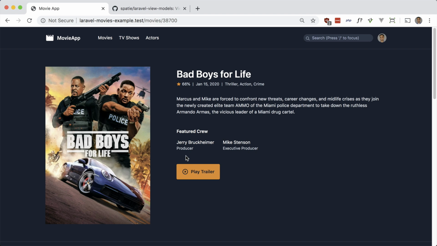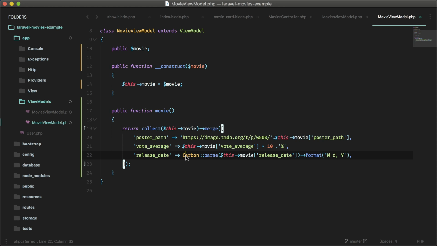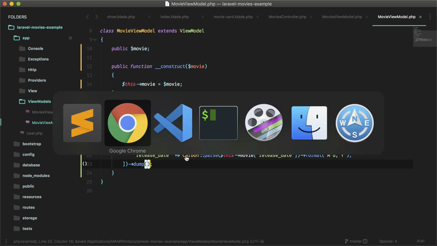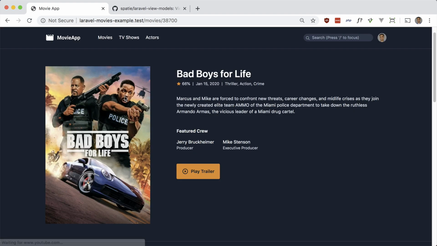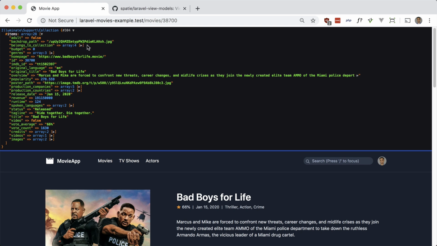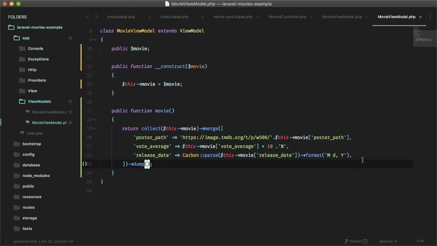So for the genres, it is actually coming back in the show view. So let me show you what I mean. Let's add a new section here for genres. Actually, let me just dump it first so I can give you a reminder of the genres coming in. And you'll see it up here. The genres do come in for the specific movie right here. But we just have to format it in a comma separated way. So let's do that.